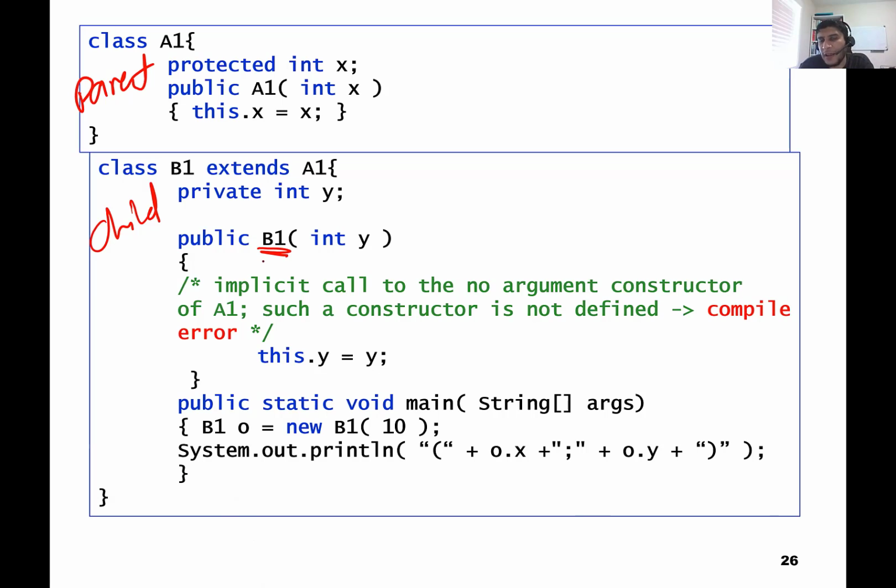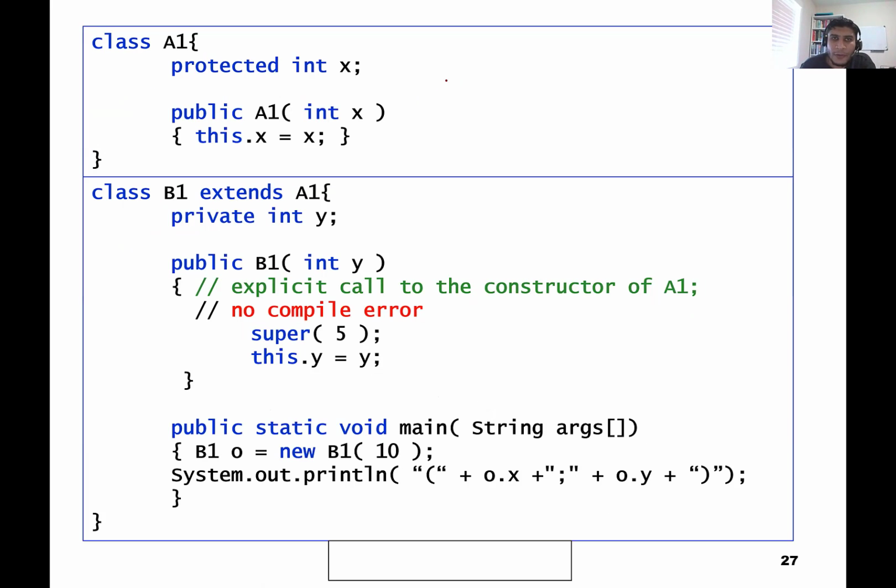Because as we said, if you don't call the parent constructor, the empty one gets called, but we don't have an empty one here, so well done. If you call it yourself and pass a value, basically calling this constructor here, then this should work, right? So super 5 and this dot y equals y, and if you print stuff, it should work.